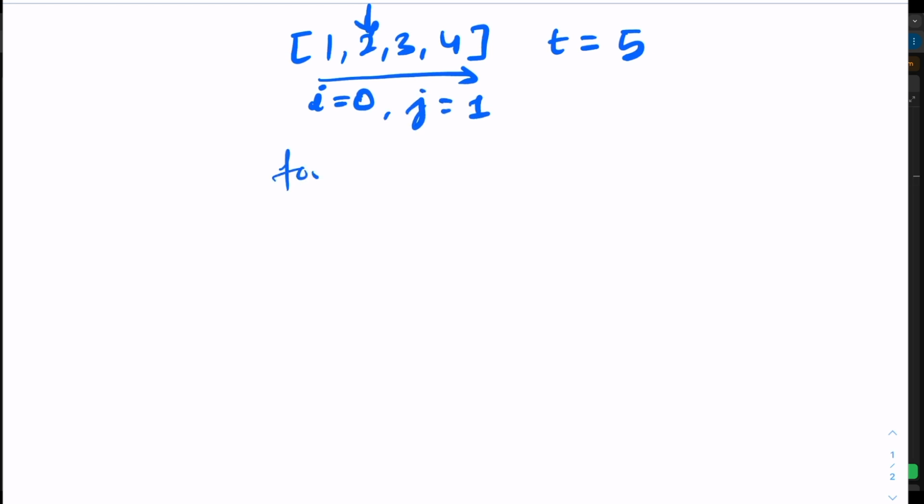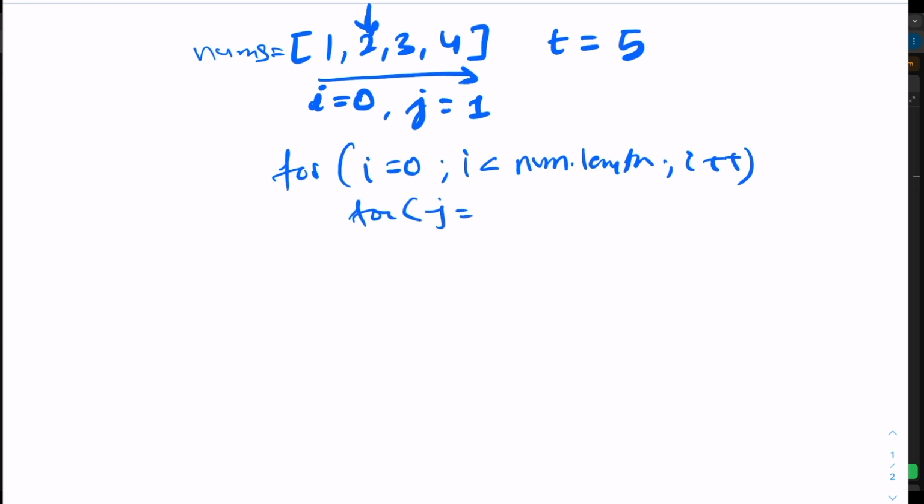So we'll write our for loop: i equal to 0, i less than nums.length, and i++. In the inner loop, we will have j equal to i + 1, and j less than the same nums.length, and j++.